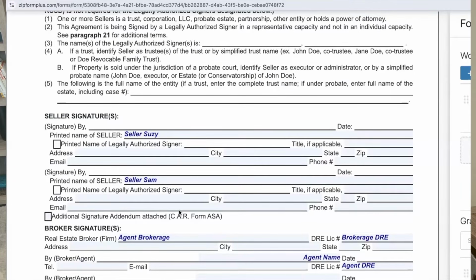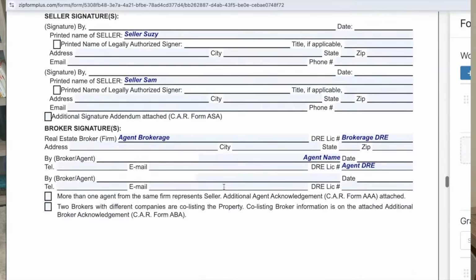I like to have my clients fill this out just because I then send this to my TC, and then she has all of this information, and it's not coming from me. So I'm not accidentally putting in the wrong email address or wrong phone number. So my TC has all of this. So I like to have them fill all of this out. And then agent brokerage, remember we already have this filled out, but you want to make sure that the rest of this is filled out in your templates so that you're not having to do it every single time.